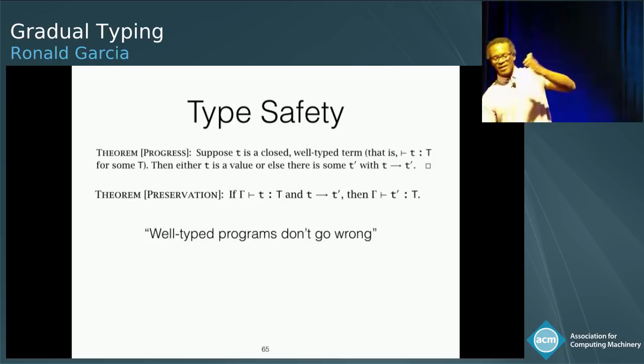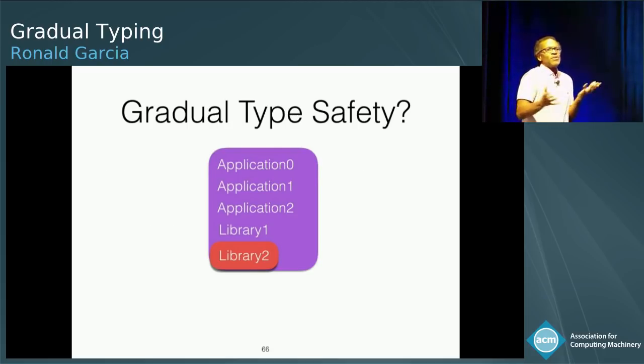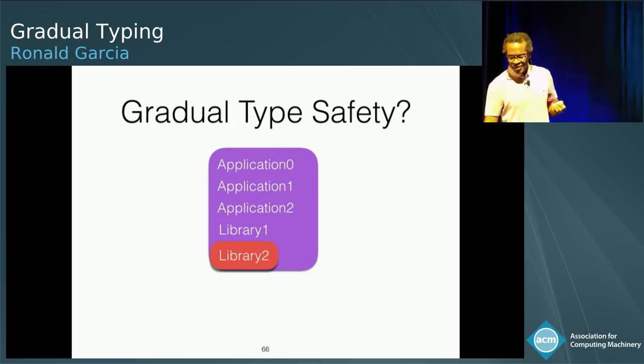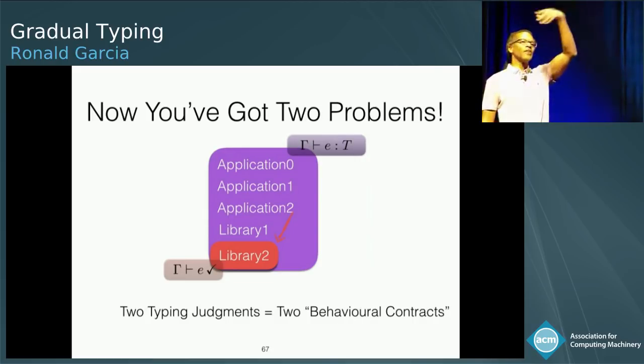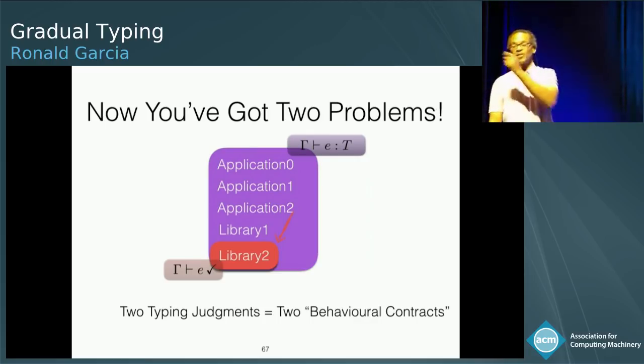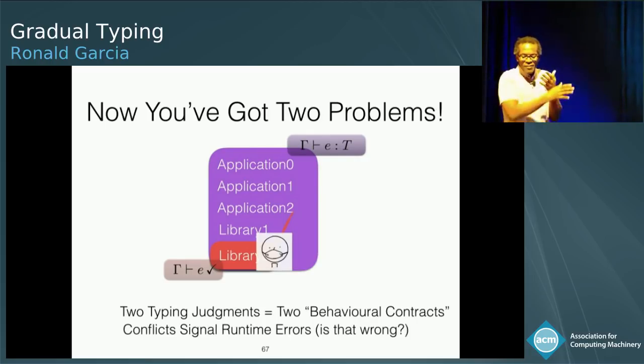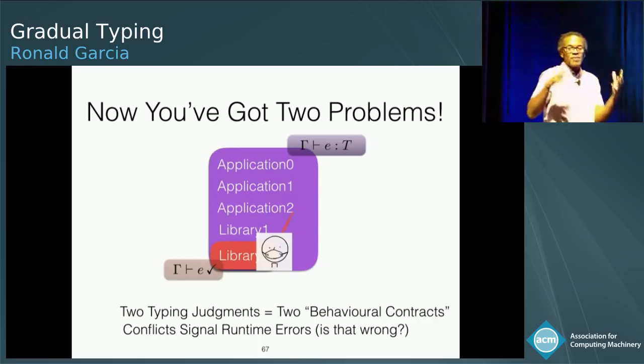So when we transfer this technology over to gradual typing, we have to ask, does gradual typing make sense? And you find that now you've got two problems, where you have two typing judgments, and they really correspond to, to steal a term of art, behavioral contracts. We're thinking about them as, one person has to do something, and then I guarantee the other person will do something else. So we're switching from a neutral if-then statement to, no, you must do this and you must do that. But I've already talked about the possibility of conflict and pollution, and that we need conflict to prevent runtime errors.